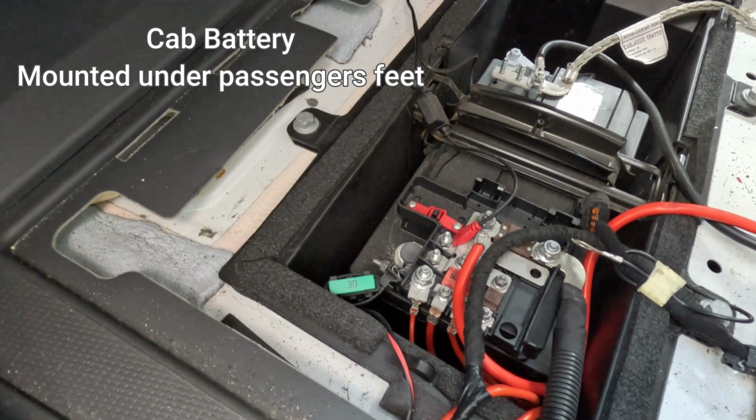This video is going to be about batteries, but not leisure batteries. This is about the cab battery, the one that comes with the Fiat Ducato.